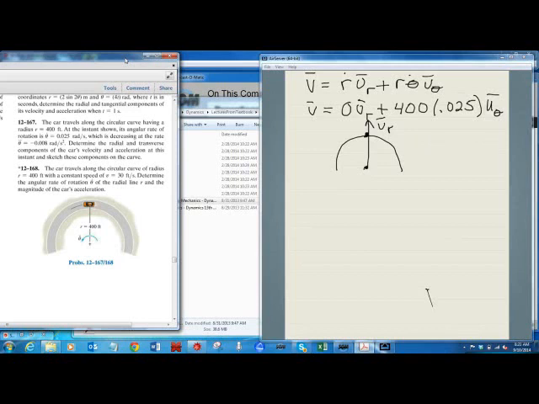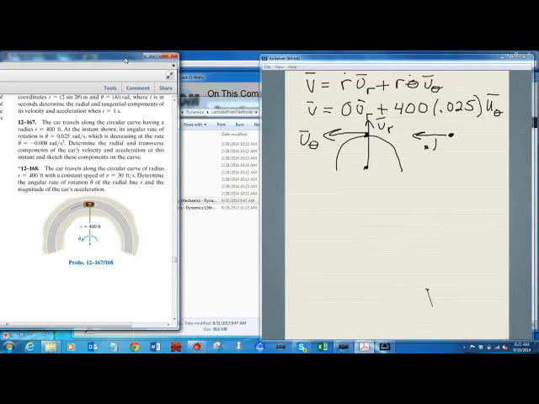Which way is positive? Counterclockwise. Where does u_theta go, right or left? It goes left. Rotate 90 degrees counterclockwise, and there's the u_theta. Okay, so where is the velocity? Velocity is right here. There's the car, and he's going in the u_theta direction. So is that tangent to the path?